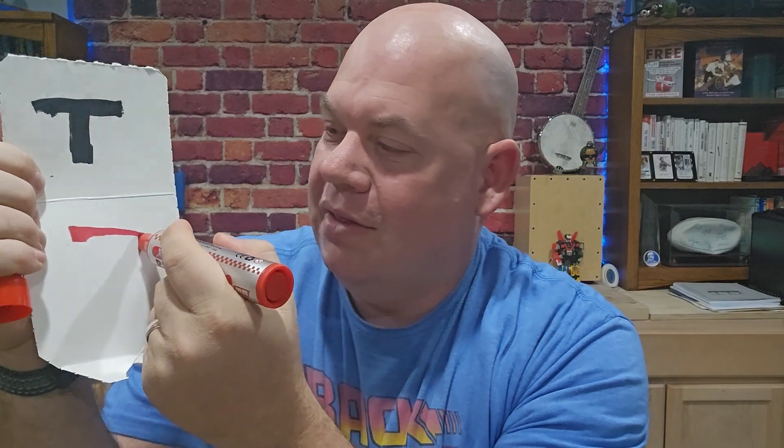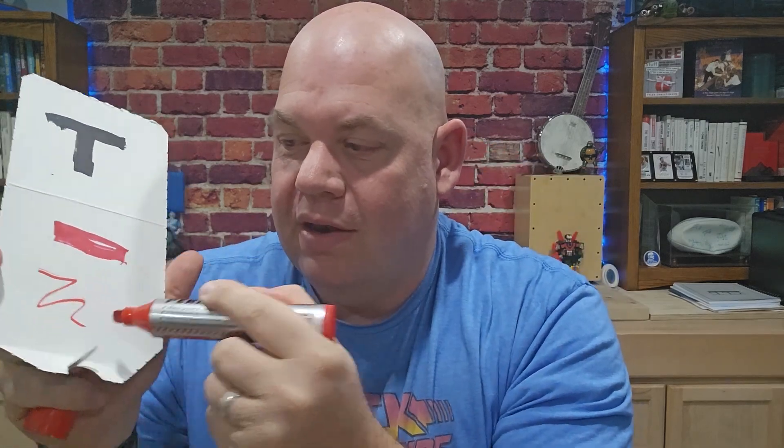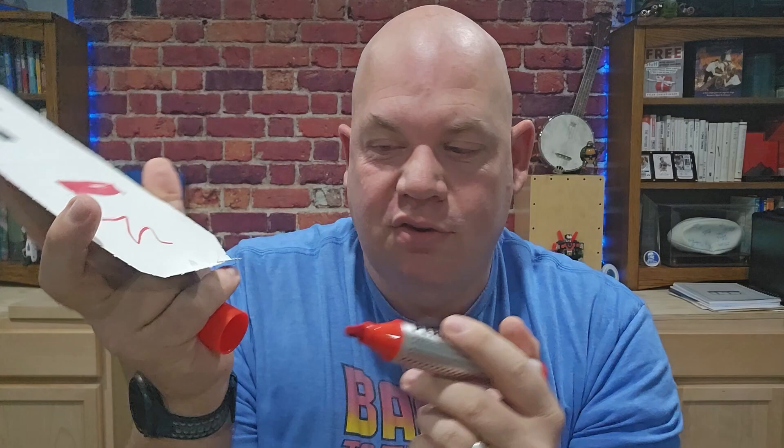Because of the chisel tip, it doesn't give you a thick line unless you do it straight, which is a lot easier when the paper is lying down. But the nice thing with the chisel tip is if you do want a fine line, you can just use the edge and it gives you that fine line.